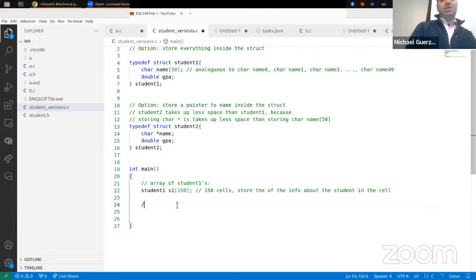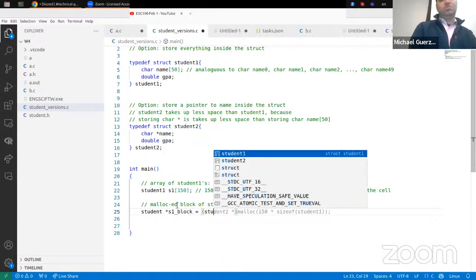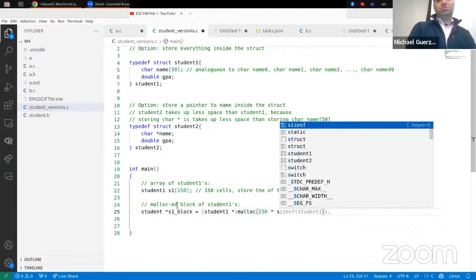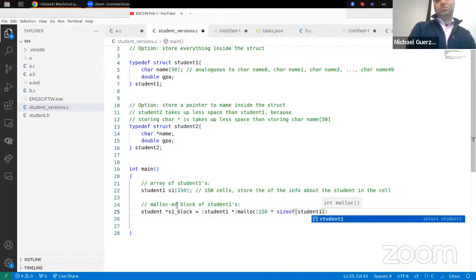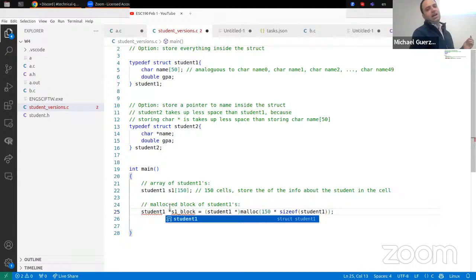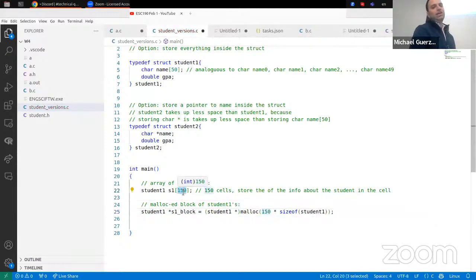You can have a malloc block of student ones. So that would be like this. So that's not different, except instead of coding in that I need 150 and not being able to return the block as one, I'm mallocing it.